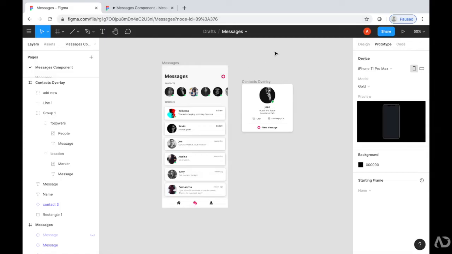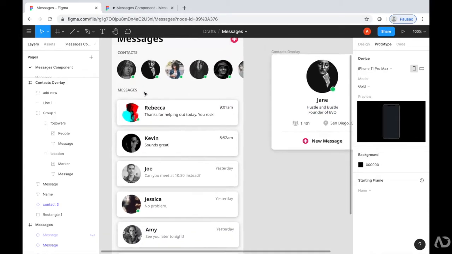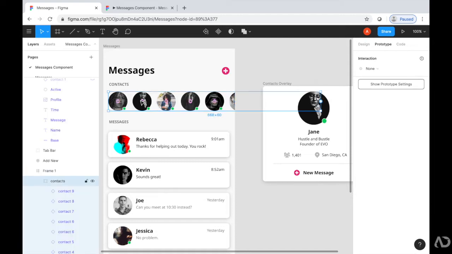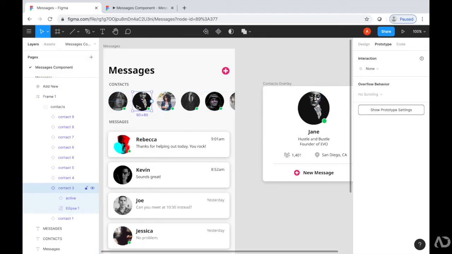So in order to add some interactivity to this prototype, first you have to go to the prototype section, which is in the right-hand corner. And then you're going to select what you want to be interactive. So right now I have this one profile that I have as interactive. So I'm going to double tap on this layer. This is actually a frame I have right now. I'm going to double tap again to reach that particular contact. Then this blue dot appears. I'm going to take that blue dot and drag it over to that overlay.